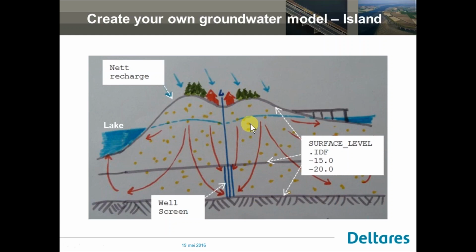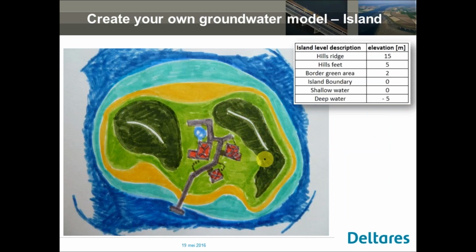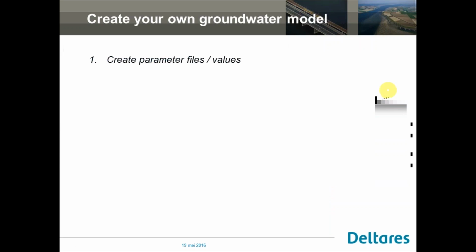And in our model we'll construct a groundwater model with 3 model layers, a small one on top and 2 layers on the bottom, because in other tutorials we will continue with this 3-layer system. That's about the cross-section, and let's go to the topography of the island. Well, you can see in blue we have some deep water, we have some shallow water, and well, here the island rises up with some hills, and here you can see some elevation options because we need it later on to create our model.